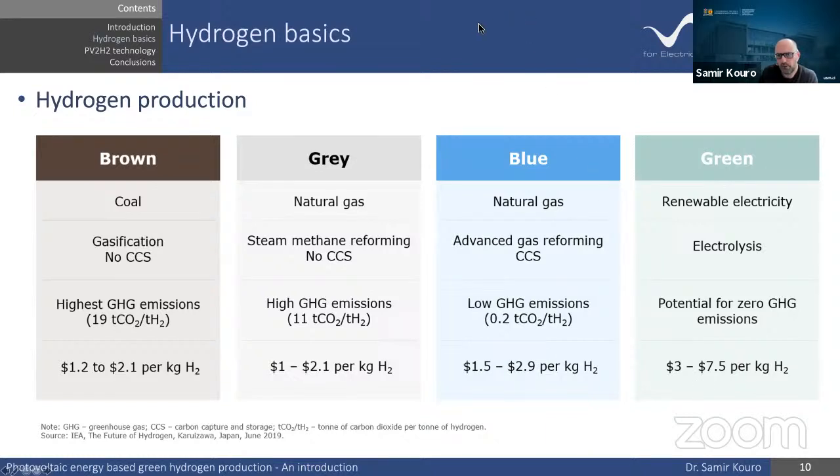So we are quite lagging behind in the area of green hydrogen, but there is hope. I mean, in the sense that there is a big opportunity here, because renewable energy is continuously reducing its levelized cost of energy. So this cost will reduce over time. And also the technology used for electrolysis is quite recent, if you will, in terms of not the technology itself, but the maturation process and the commercial readiness level.